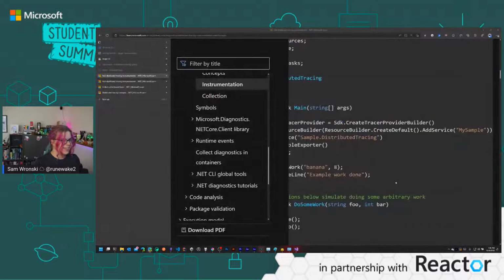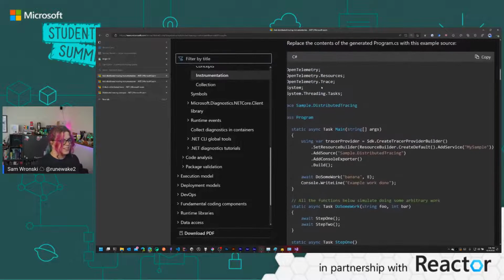So let's go, and it looks like they have a source that is coming from this. I'm going to need to make this slightly smaller just so I can see it. Set a resource builder. Okay, so it's setting a resource builder, which I think is setting up the service that is actually holding or owning whatever is being done here. And it looks like we have a source that we're adding, which is going to be where this is coming from. I believe that is probably going to reference what application you're actually doing that. So that would probably be your application name.